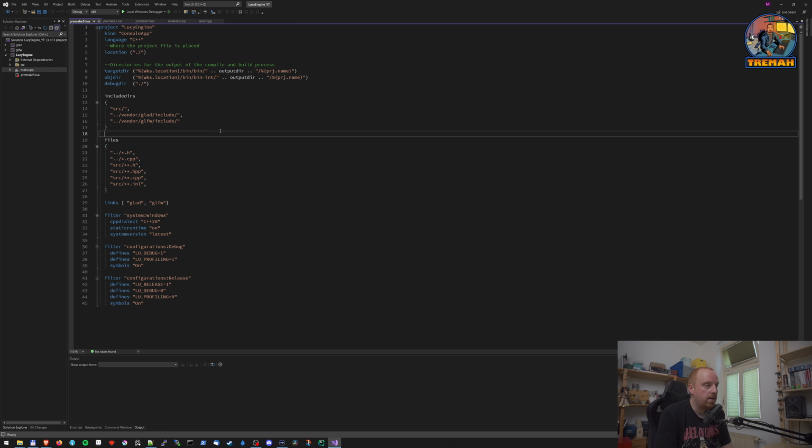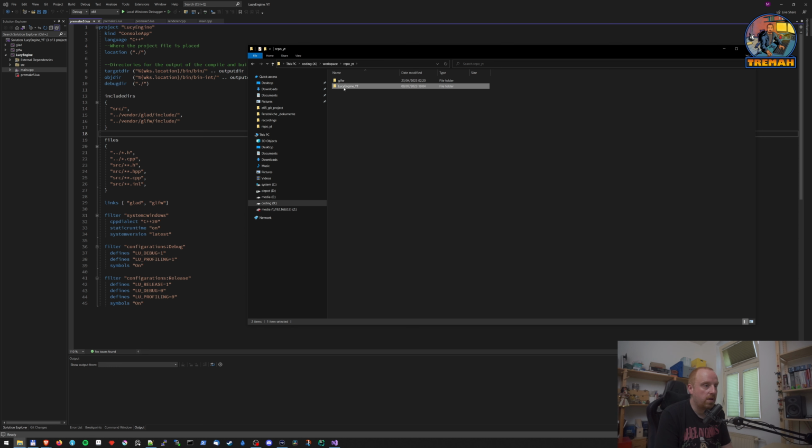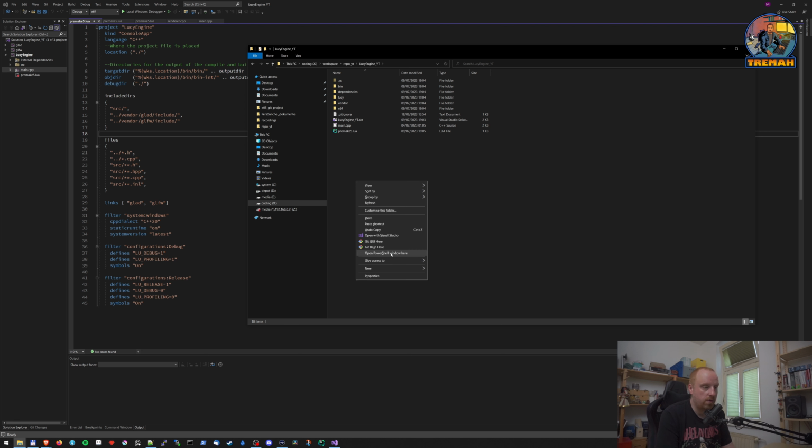So now that we created the 4 Premake files, the only thing left to do is to create the Visual Studio solution file by using Premake. We are going to make a copy of our project directory just to be safe. And then we are going to do a shift right click here and open the PowerShell window.